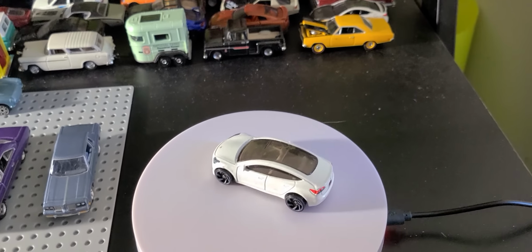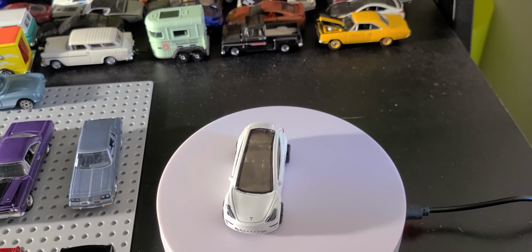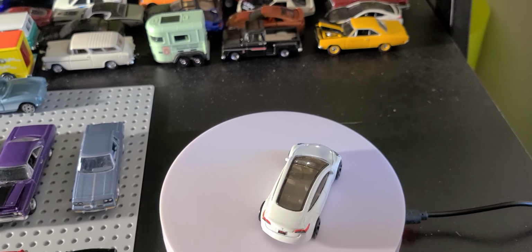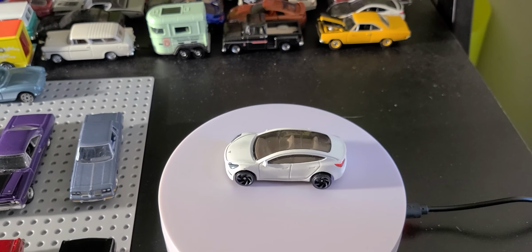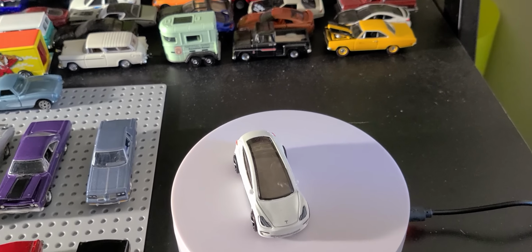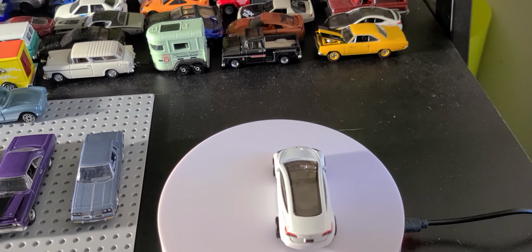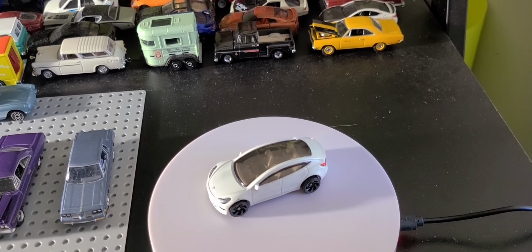Basically, say what you want about Elon Musk, I think he's a jerk too, but he did what John DeLorean and Preston Tucker couldn't do. He beat the big three at their own game. And it's a successful American car company, something that hasn't happened in a while. You see what Ford did with the Mustang, they made the Mach-E, and it looks like a Tesla, if you ask me. So they pretty much changed the game. This car in real life has only a 1-speed transmission because they say it has a lot of instant torque.